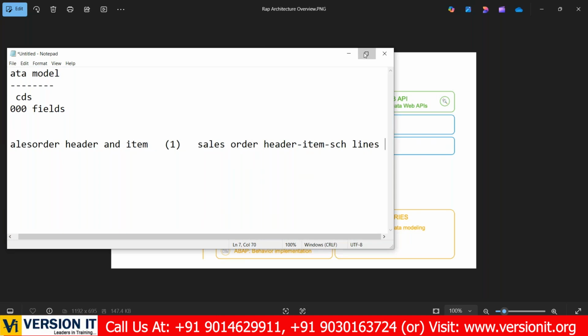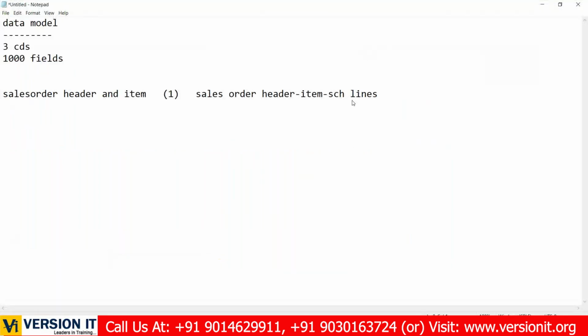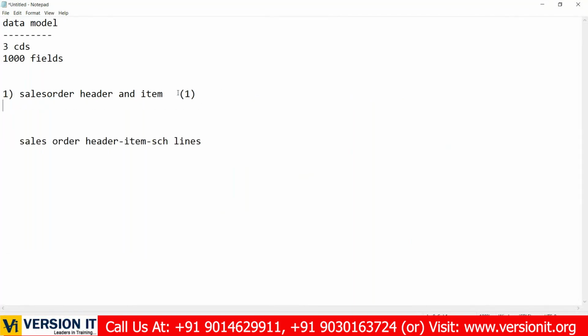To make that, I don't want to use all thousand fields. This is one way, and this is the second example. Here, out of the thousand fields, I would like to use only 100 fields, and here I would like to use 500 fields.